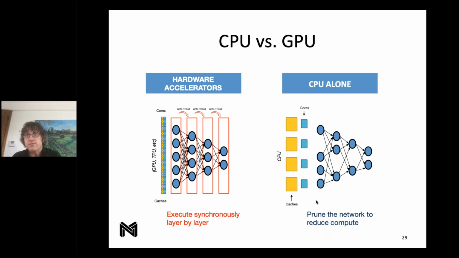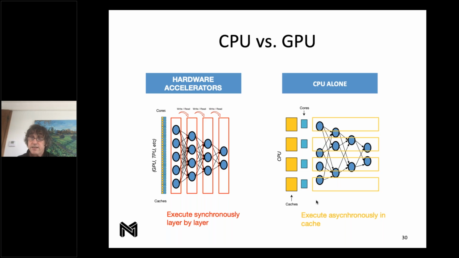And so now again, we're in trouble, right? And we're in trouble because now, the CPU isn't as great as the GPU in terms of its memory boundedness, right? In terms of its ability to move things in and out of memory. So what Neural Magic does then, right, is we actually have a way of executing the computation asynchronously, mostly in cache. Okay, so we take this sparse computation and we run it essentially in the CPU's large caches. We make use of the fact that CPUs have really large caches, okay, and a good cache hierarchy and prefetching, okay, and we actually make use of that to run this sparse computation fast.